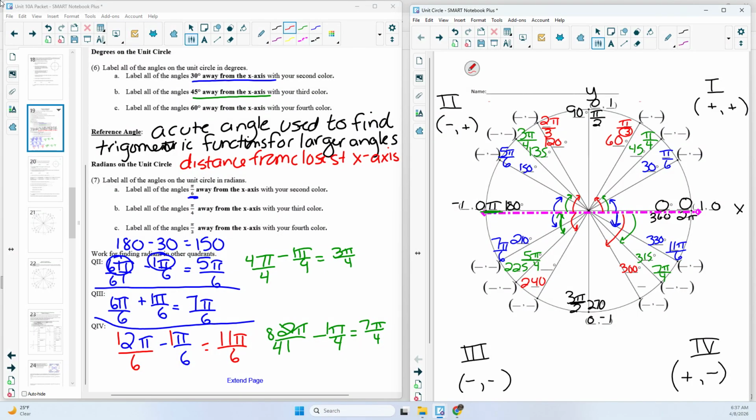If I look in the third quadrant, I notice my numerators are 1 bigger than my denominator. So this is going to be 4 pi over 3. And I realized I have to use backwards with degrees for radians. I'm not too worried about that in terms of fixing it, but yes, I did put those corresponds. Over here in the fourth quadrant, I have 1 smaller than double. So 11 is 1 smaller than twice 6. 7 is 1 smaller than twice 4 because it's 1 smaller than 8. So if I put a 3 on the bottom here and I go 1 smaller than twice 3 is 6. So this is going to be a 5 pi over 3.